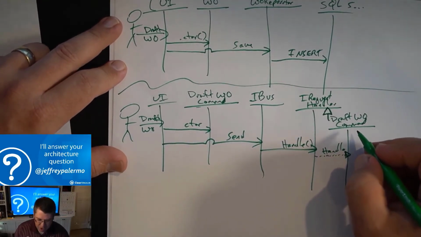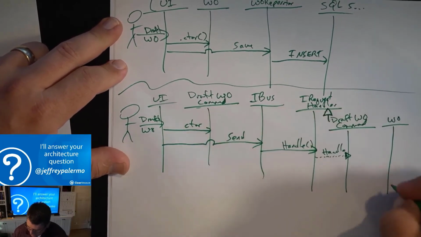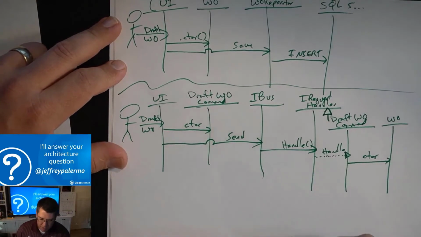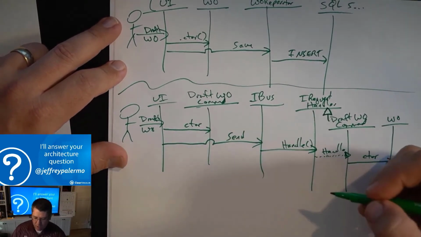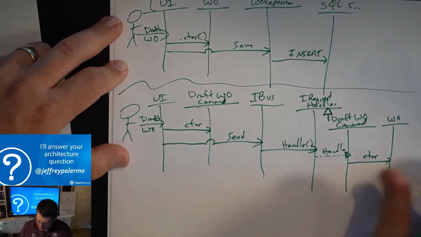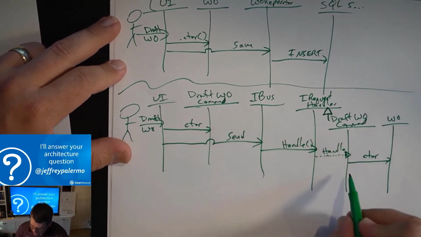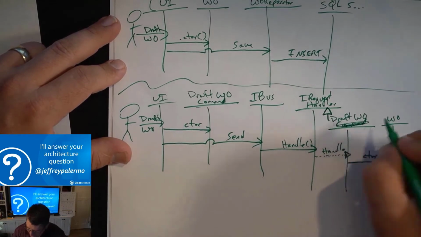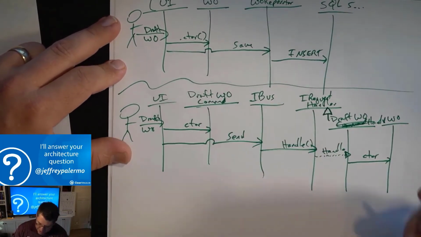Well, how does it do it? Well, we're going to have a work order object, and this is the class that actually calls the constructor of the work order and sets status to draft. And now we need to save it. Let's say an OR mapper. Well, let's see how this continues on. So we have a draft work order command over here. Or did I say command? I meant handler. Yeah, some of you are confused. We have a handler class that handles the command.